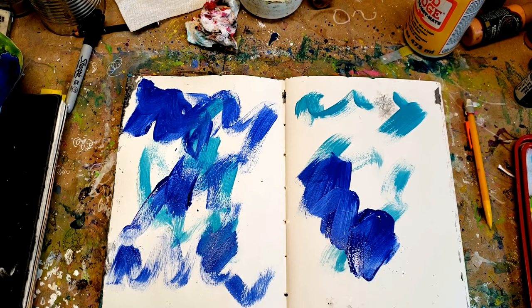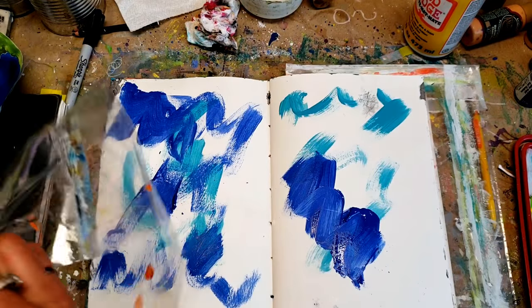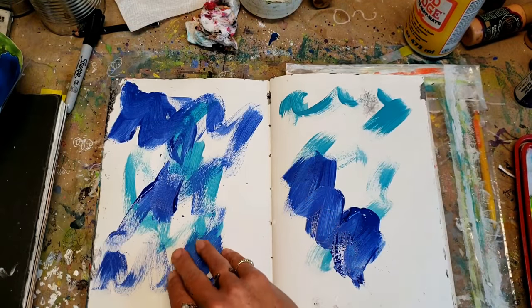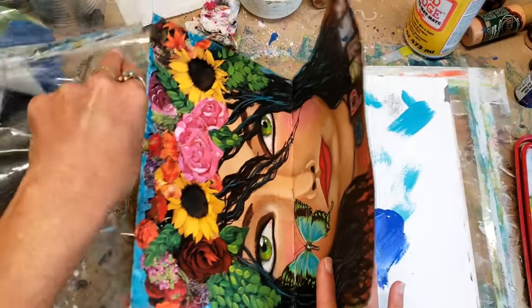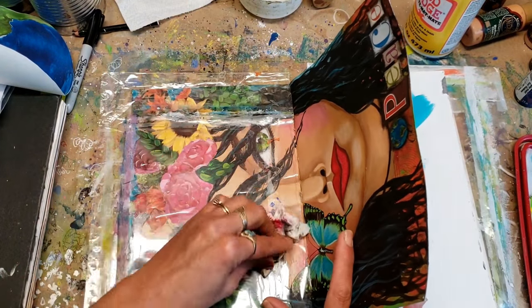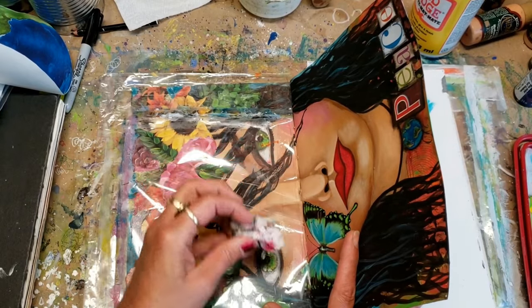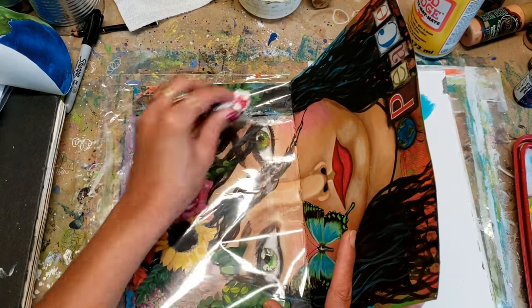Just one second, I'm trying to find my plastic protectors that I usually put down between my pages while I'm painting. And of course I can't find them. Okay. I just like to do this so I don't ruin my other pages that I'm working on. And for this side, I'm just going to open this up and slide this whole page inside like that. And I already got paint on there, and that's exactly why I use these. I don't want to ruin what I already painted. Okay.